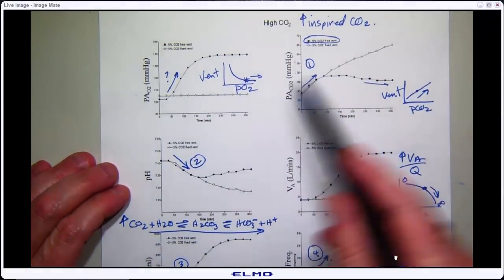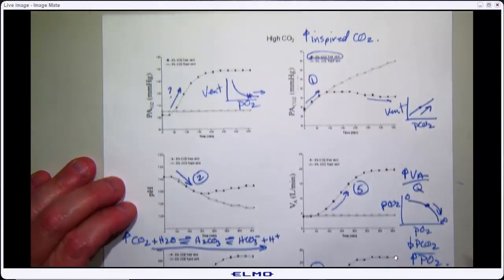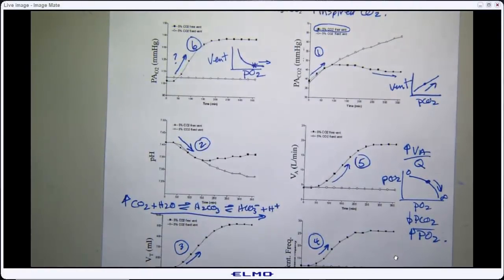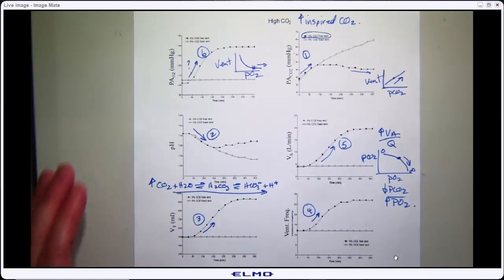So 1, 2, 3, 4, and then we thought about here, and then we went up to here, just to retrace our steps in terms of this argument. Okay, cool. So we can't fix the problem. We can see how the body would respond, but we can't fix the problem because the problem is in atmospheric air.